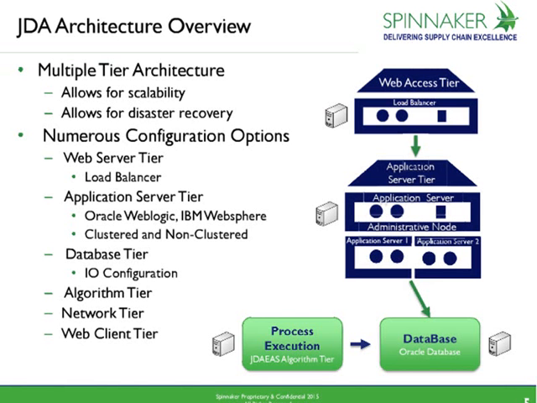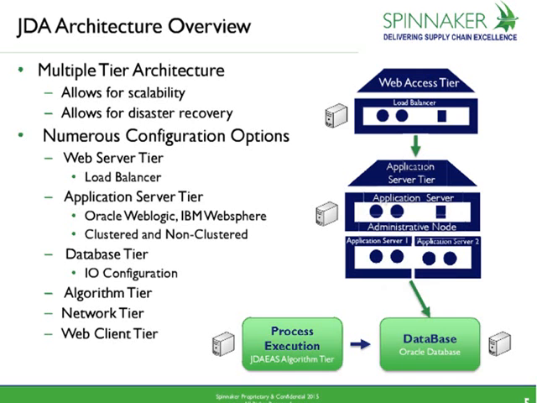Here in the architecture overview, we're showing that JDA has a tiered architecture: the web tier, application tier, database, and SRE tier, process execution tier. This tiered structure allows the JDA software to run as little as one physical laptop, or it can run on numerous machines to handle the scale of your supply chain. So whether it's small or it's some of the largest in the world, the U.S. military or Walmart, the software can scale. So here we have an example of the physical servers, and again, it can scale there.